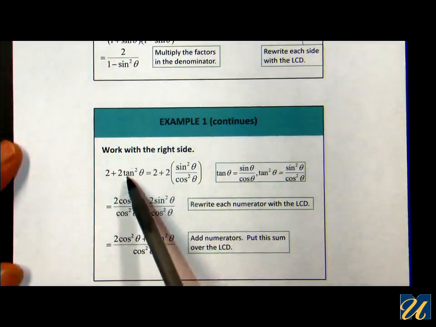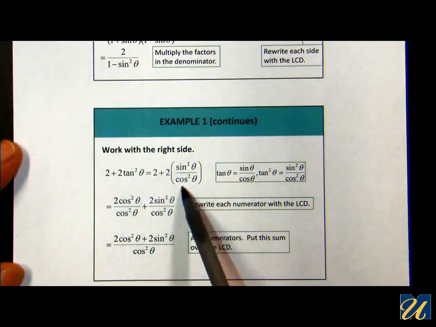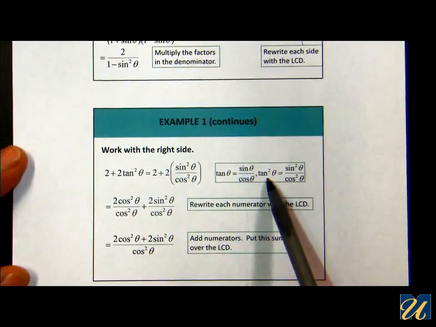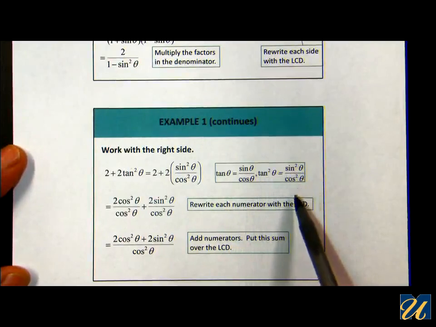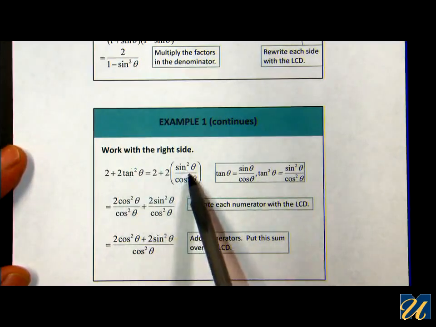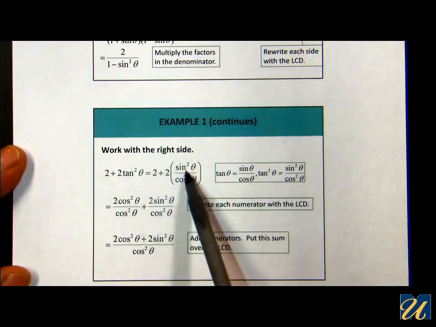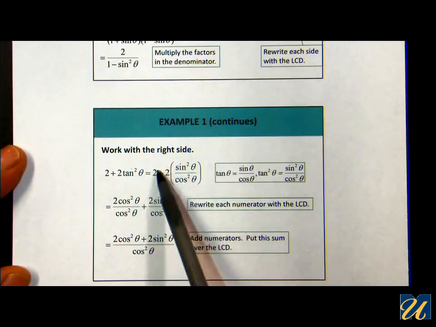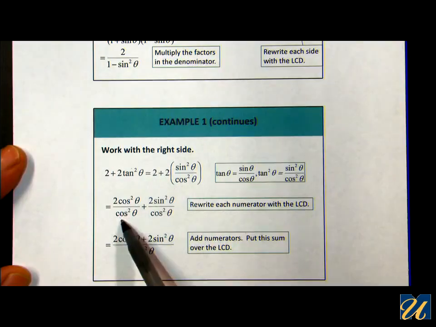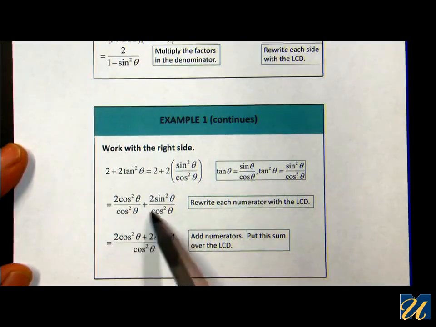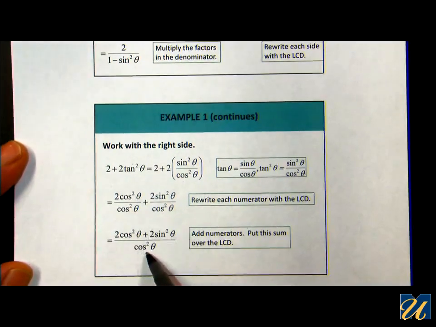So let's replace tan square with sine square over cosine square, right? Since tangent is sine over cosine, tan square is sine square over cosine square. So we'll replace that. There it is. And we now have two fractions we can add together with a common denominator. So we'll multiply the top and bottom here by cosine square. That's what's happening right there. This is just recopying down the second fraction again. We have the same denominator, so write it once. And now we have this expression.